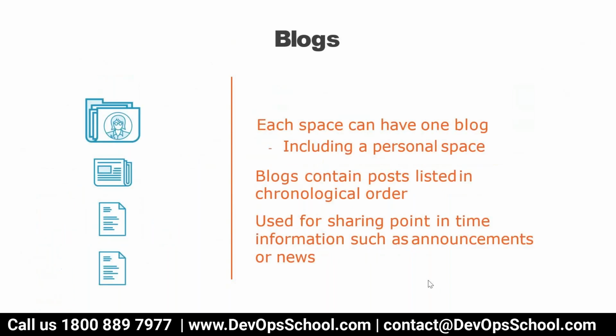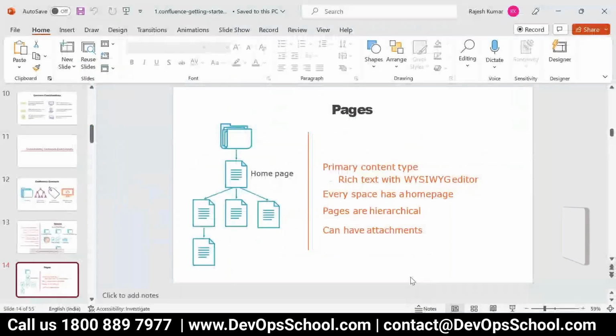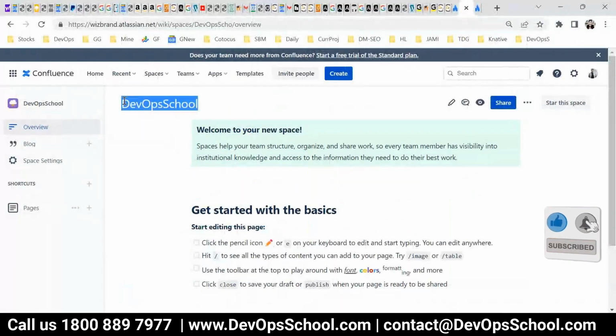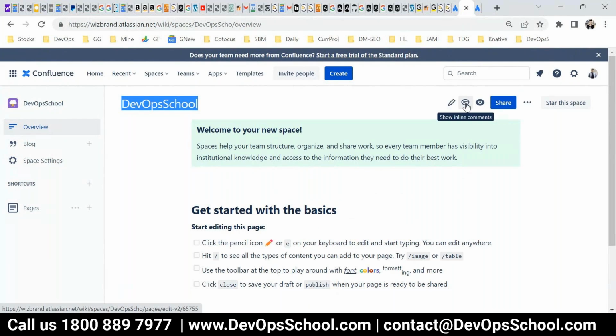Okay, so now let me show you how we can create pages. So guys, this page you see, DevOps School, is a home page. This is all the content you have on the home page. Look at these few options: edit the page, comment on the page, stop watching, meaning following, share the page, and the dot dot dot menu.